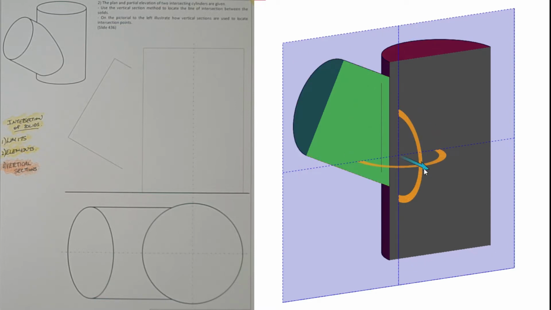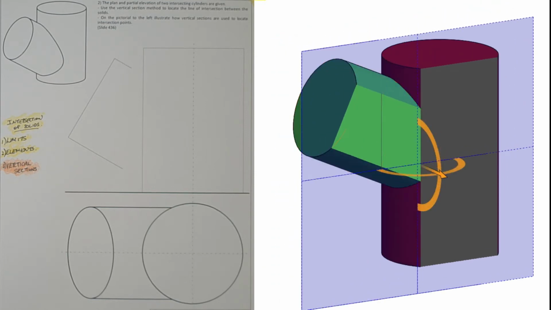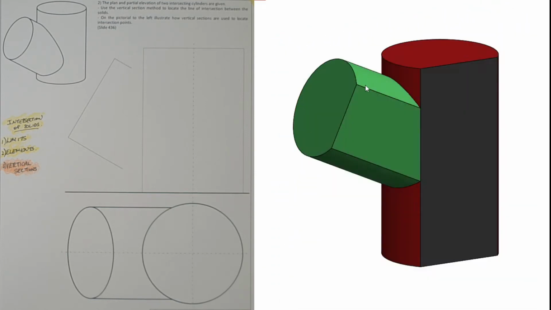As I move that plane in and out to different positions, at every position that I stop and accept that cut, I've cut both objects. Even though these are two cylinders, the cuts are quite simple to draw, because as the cylinder here gets cut parallel to its axis, I just get a rectangle.